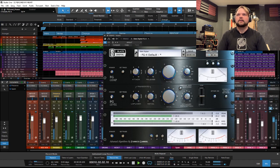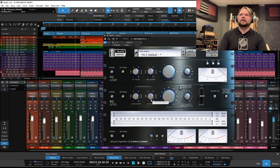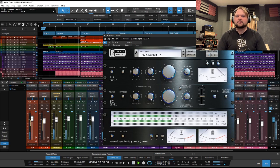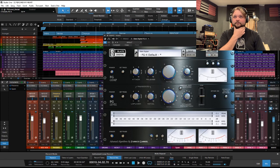As we crank up that Low Punch you can hear it really sculpts the low end right around the transient of the initial hit of each sound. With and without — really listen to the kick drum. It just brings out a ton of punch. Now looking at the high end detail on the transients, you're going to be listening to the snare and shakers. It's subtle, but that's what mastering is all about — creating that glue and character in your overall track. This does a great job of defining and bringing out the punch and snap in all those high end transients.